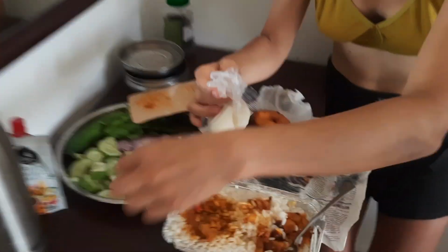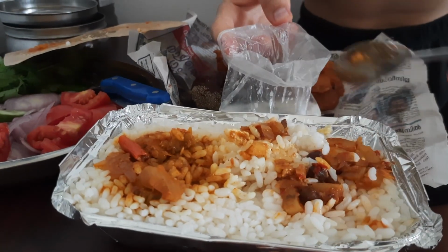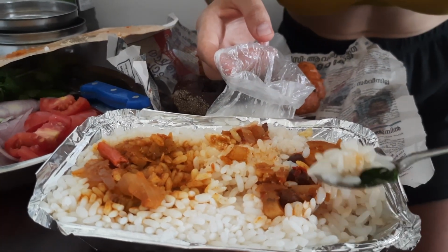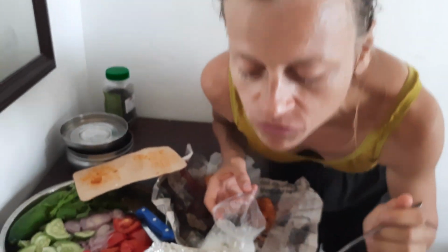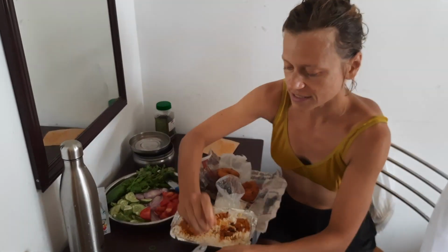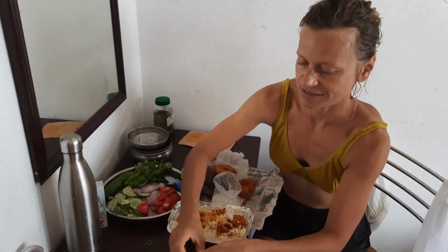So I saw them doing like this. They took a little bit of chutney, they pour it over rice, and then they eat. Rice is really soft and so tender, it's almost melting in your mouth. Food looks really simple, and it is simple. But it's so tasty, and when you're hungry, and I'm hungry after swimming in the sea.